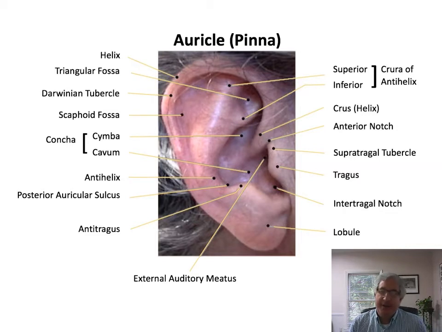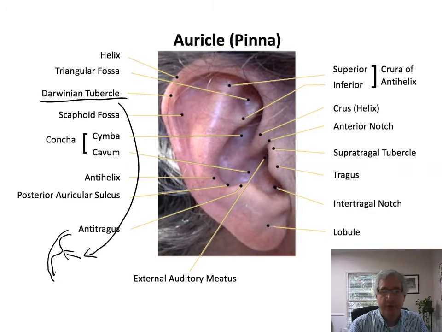One of them I think is kind of fun is the Darwinian tubercle. Some people have this. There's a little spot on your ear that you can feel, and it sticks out a little bit. On the edge of the ear, you'll feel around there, and then it'll kind of go out like this. So here's your ear coming around this way, and that would be the Darwinian tubercle right there, on the outside of the ear. So you can feel it. Mine's right there. So you can see where my fingers are.